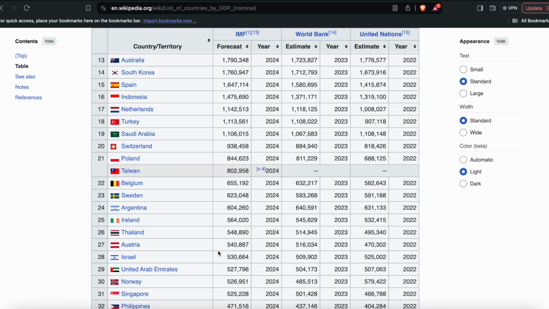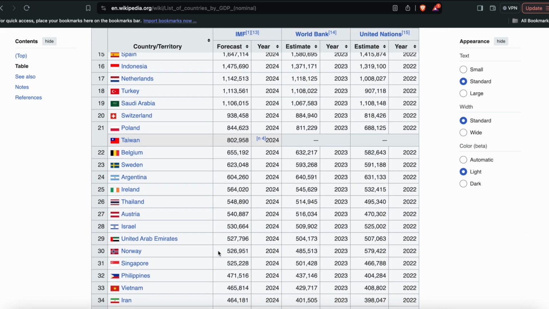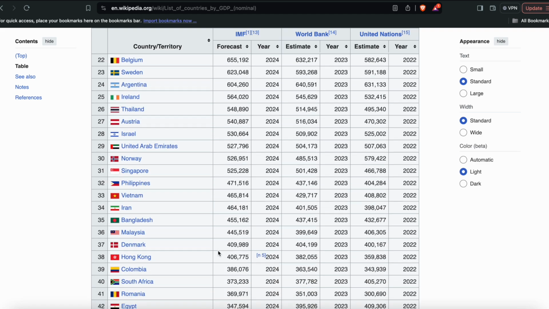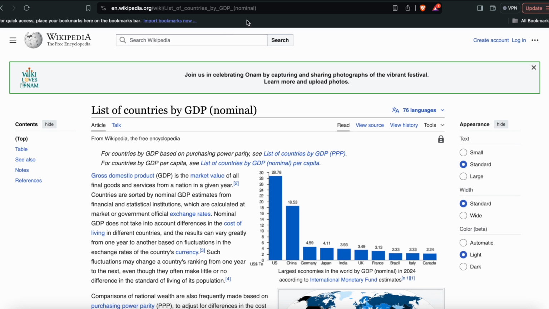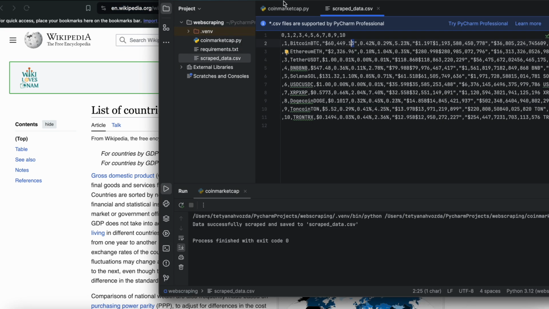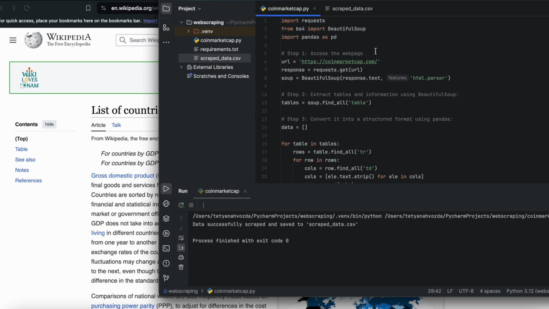So this is a static table. It's not changing every second or millisecond. Let's try to use the same code that we just created, but for a different website.